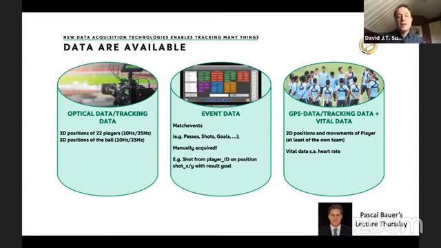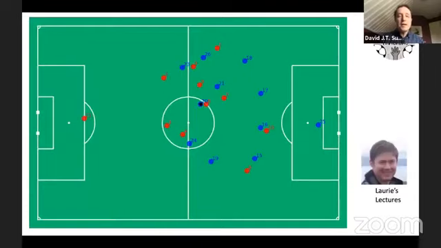Okay, so in the first video, and again, all I'm going to do here is summarize the contents of the videos which are available on the web page. In the first video, Laurie goes through tracking data, and this is an example of data from Metrica, where they've released 2 matches. And here now we see the coordinates of the players. All 22 players are tracked, red team versus the blue team.